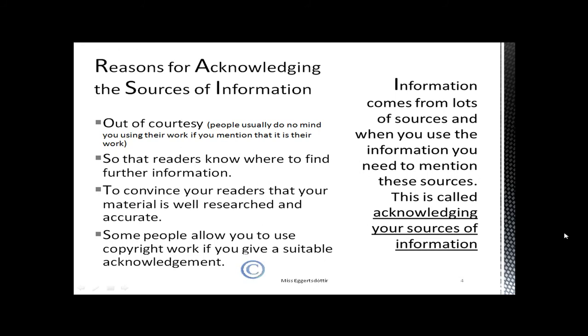Now, the reasons for acknowledging the sources of information: one is out of courtesy. People usually do not mind if you use their work as long as you mention that it's their work. Also, when readers see where the information comes from, they could look for more information on their own. This is also to convince your readers that your material is well researched and accurate. Now, some people allow you to use copyright work if you give them the suitable acknowledgement.